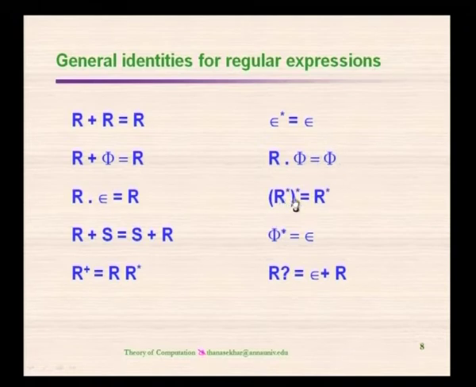And the next one is closure over closure, it is the same as one closure. The next one is pi star, which is equal to epsilon. So, pi itself is a regular expression, but it is describing nothing, or an empty language. But what will happen if it is going to be the closure of the empty language? When you are looking at the closure, definitely there is a string called epsilon available, that we can see by just constructing the equivalent NFA of the epsilon transition by using the Thompson construction.